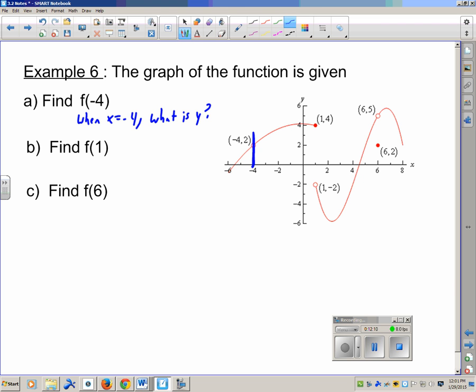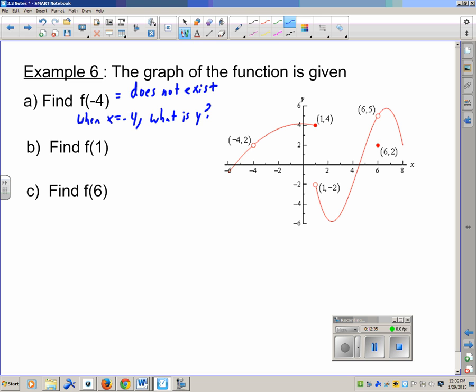So where does it hit the graph? Right there at 2. But notice what kind of dot there? Is there a solid line going through there, or is there an open dot there? There's an open dot there. So you'd think it was 2, but really because the dot is open and there's no line going through that, we're going to say it does not exist. There's no value there. It's an open dot.